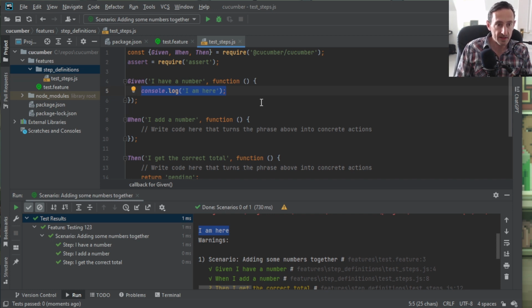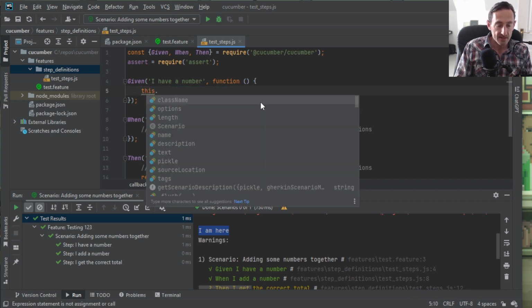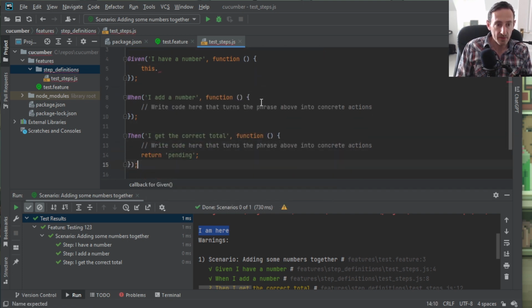So first thing we want is a number. So let's say we've got a variable scope thing here as well, which is called this. So this is a way of making sure that all these other step definitions know about the variable that I'm creating here. So I put this.num equals 5. I can then use that here.